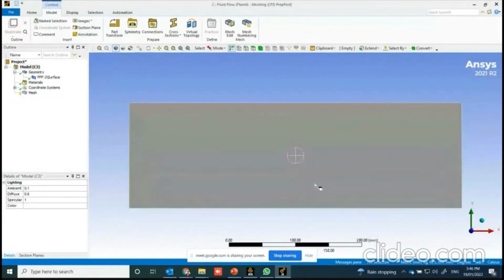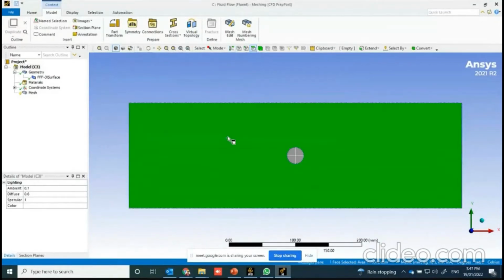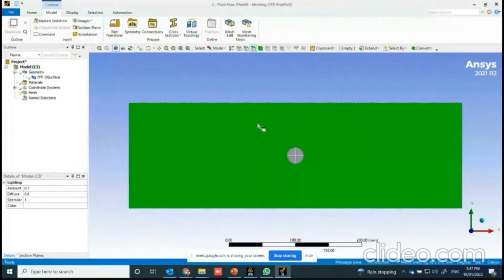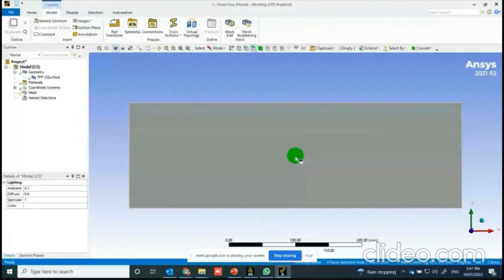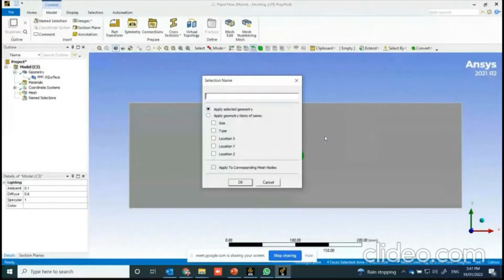Okay, so the first step is that you should name your boundary conditions and your domains. I named this one as the fluid domain, and the inside of the tube should be named as the tube domain.